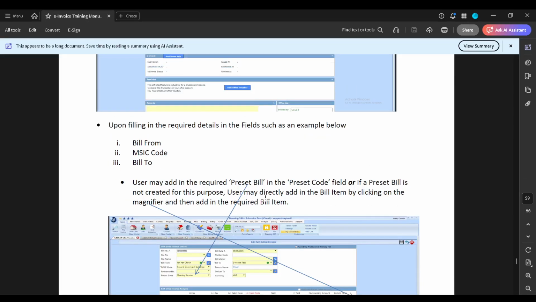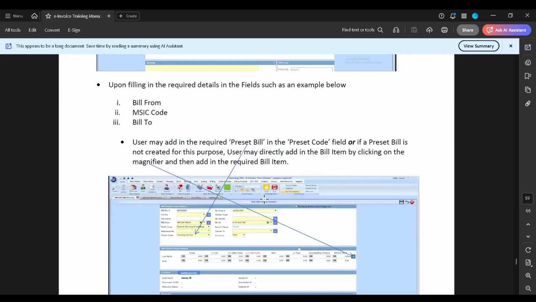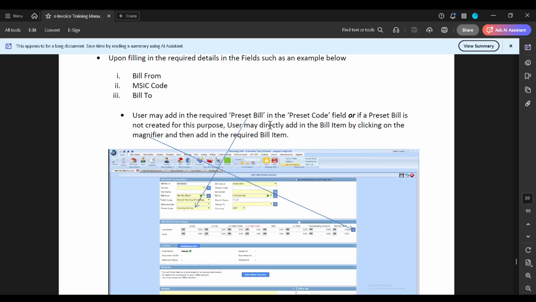The next page, page number 58. User may add in the required preset bill. If you have regular cleaning services, where every month, or every week, or every day you got to issue a self bill, you can create one preset bill for cleaning expenses, with only one bill item, cleaning expenses.